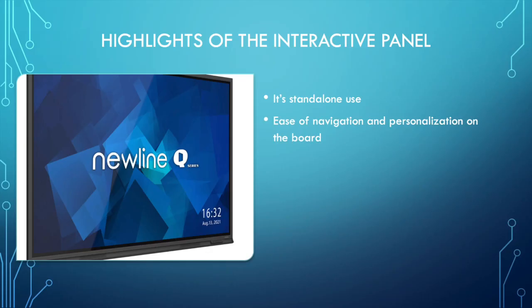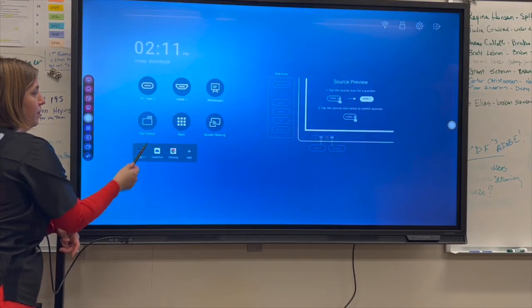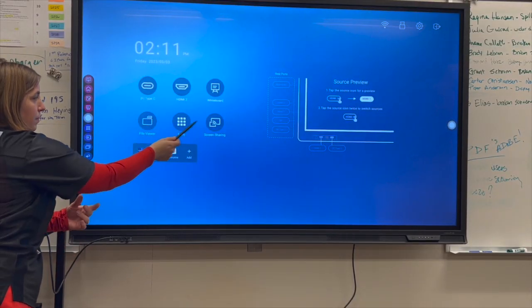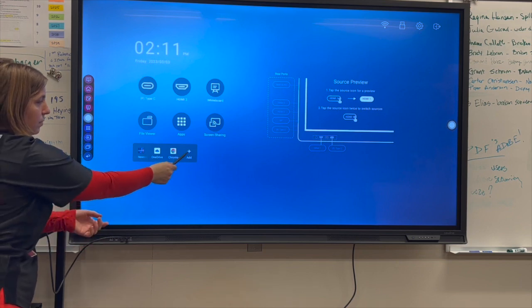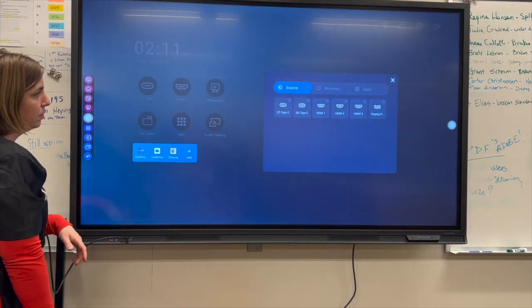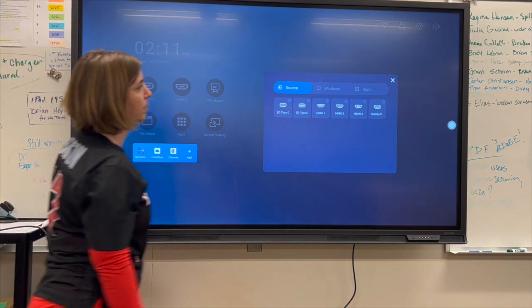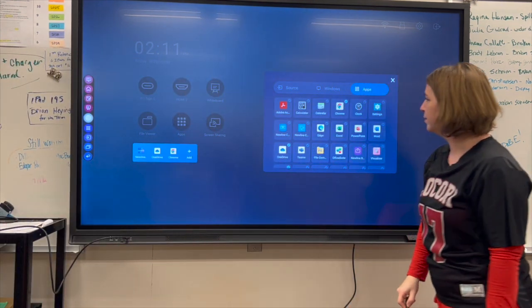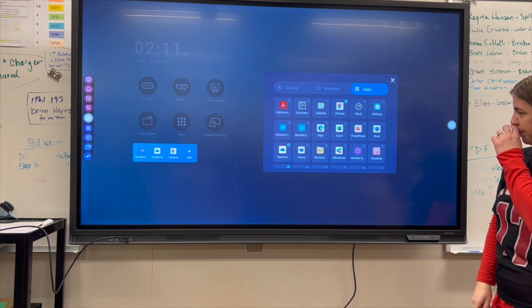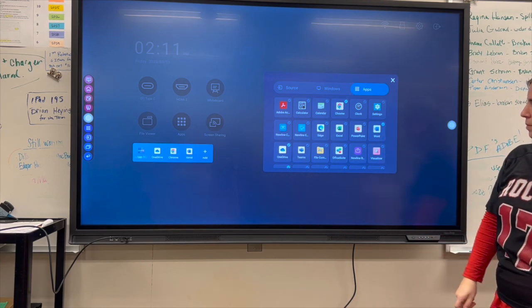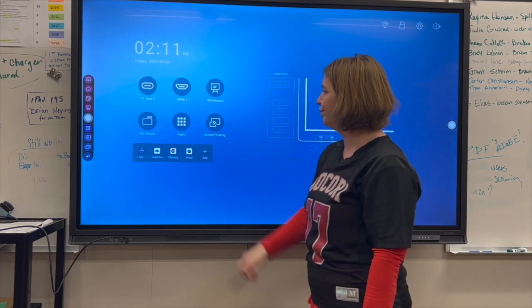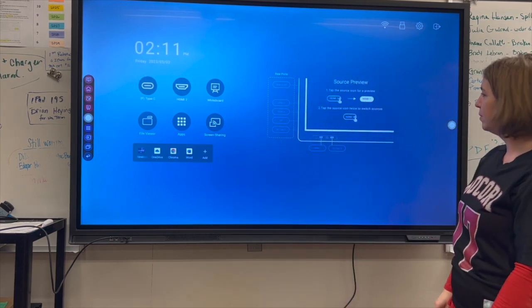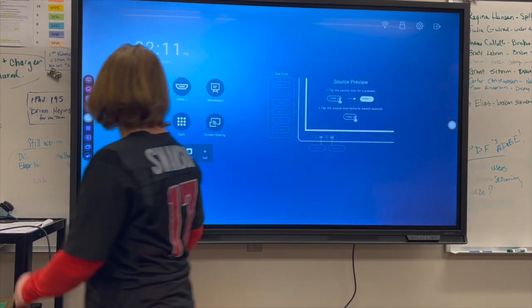Now let's talk about ease of use. So this board has what's called the home screen. There's 6 main buttons on that home screen and then a panel of 5 extra buttons that are the apps. You can easily customize this by adding apps that are your 5 favorite on the bottom. Here I'm just adding Microsoft Word to the bottom app list. Now I can easily click on any of those apps or any of the 6 other buttons.